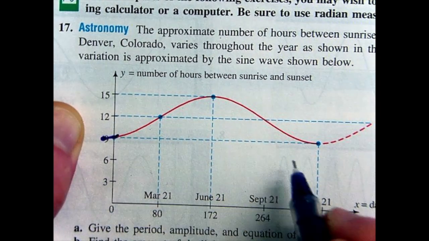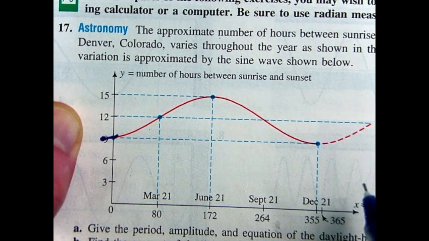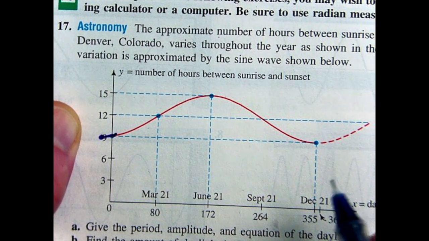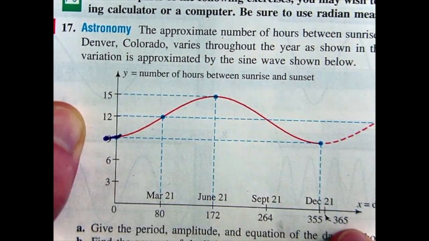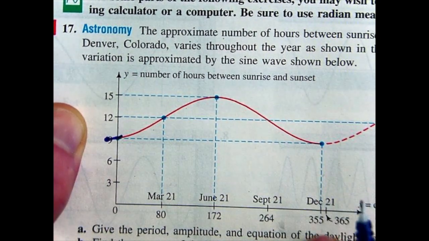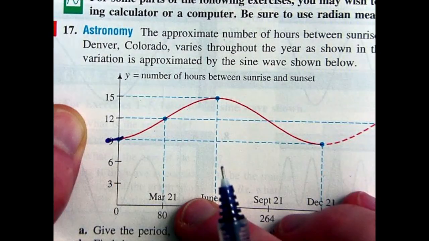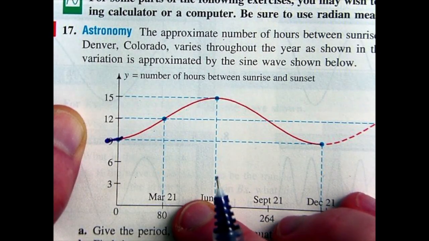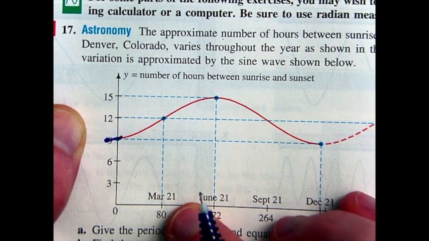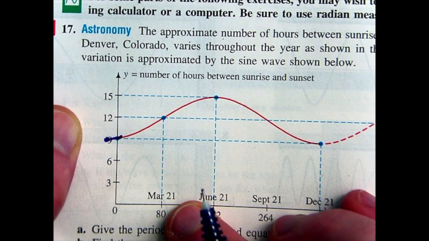And that this point here is actually not the bottom of the curve either. It's slightly to the left of it or something. Okay? So basically, logic tells you the period should be 365, but the graph is extremely deceptive and seems to suggest that it should be 355. In this exercise, you should assume that the period is 365. That's what the book assumes. But rest assured, I will not give you any such deceptive and misleading pictures on an assessment. Okay, so I hope that clears things up.